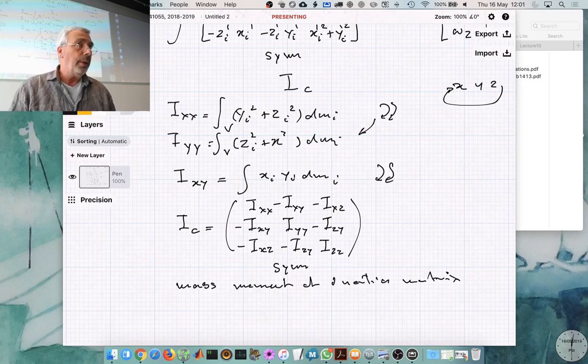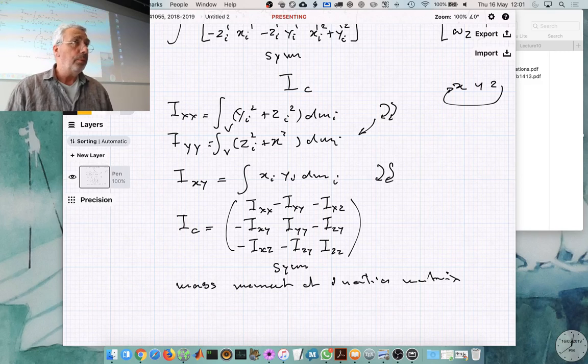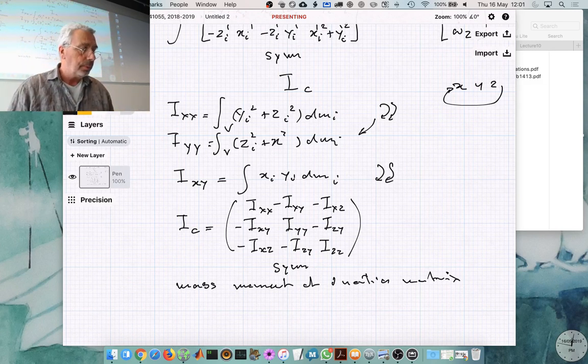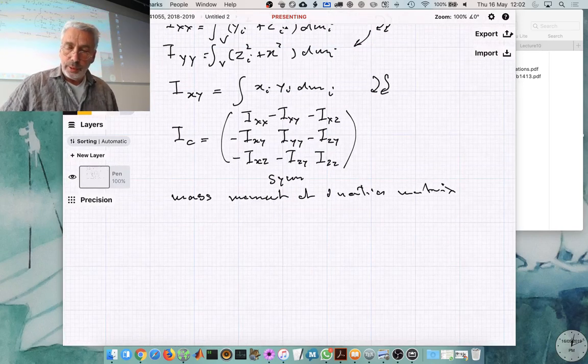Now, what is so interesting about it? Well, it's symmetric. That is an interesting part, of course. It's probably positive definite. Distance squared times mass. We don't expect that finally to become negative. How can we see if it's positive definite? What do we look for then for a matrix? What are the characteristic values of a matrix? Eigenvalues, eh?